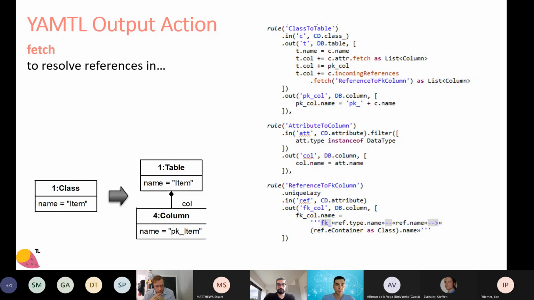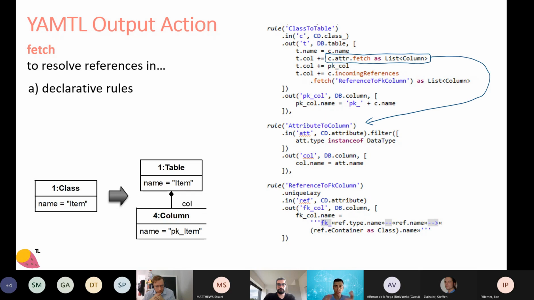Now, in order to see how to resolve objects that are declared among different rule applications, we have to use the fetch operator, which plays a key role in our language. Fetch allows us to take an input object or a list of input objects and resolve them to the corresponding output objects as generated by transformation rules.